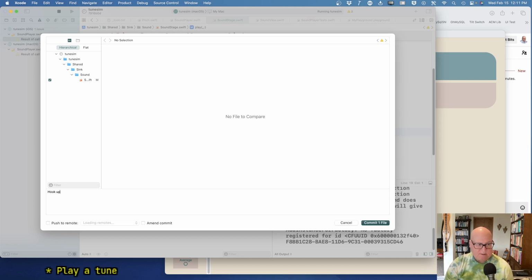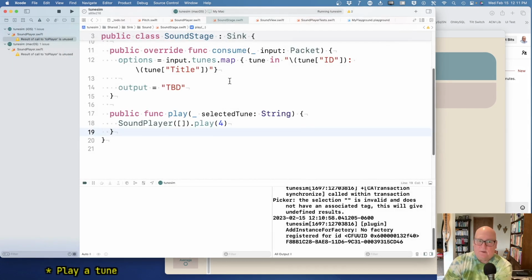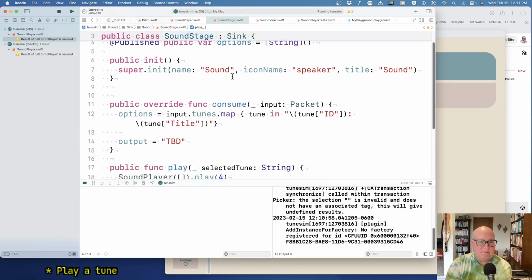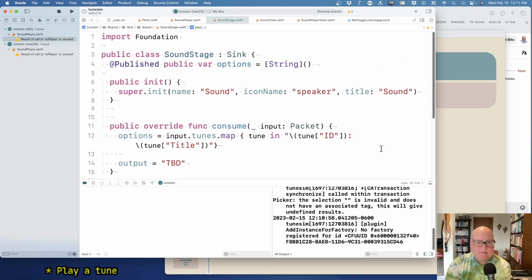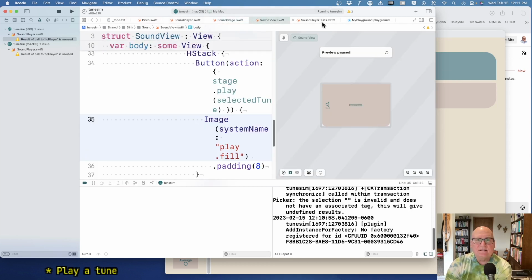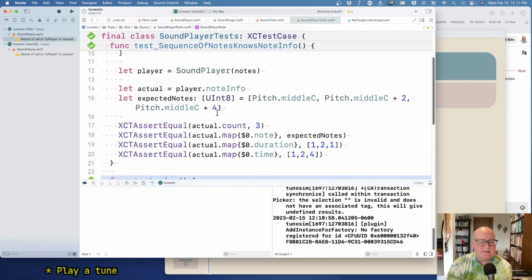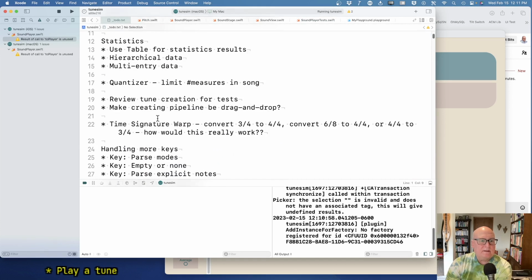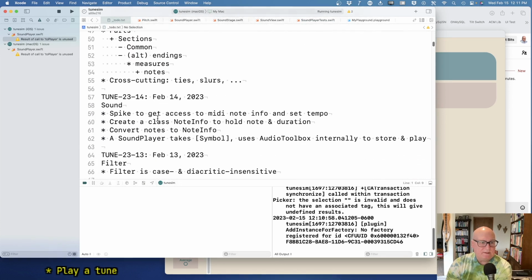Hook up SoundPlayer to UI. Okay. So the pieces, they're kind of there, but not enough. Let's see. SoundPlayer tests. Okay, so I'm gonna say we've at least hooked this up into the UI.